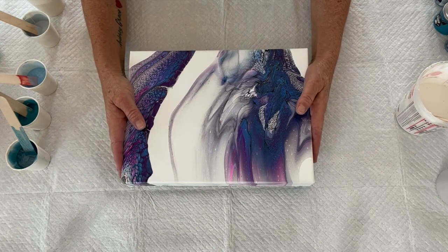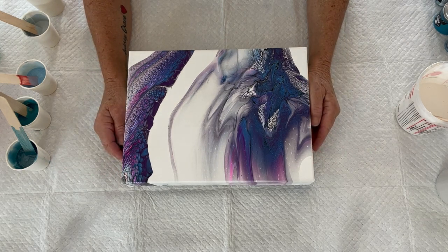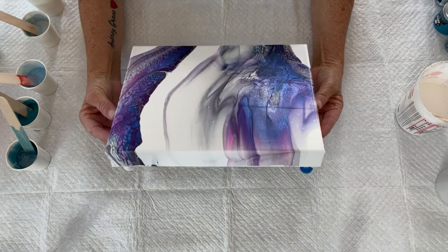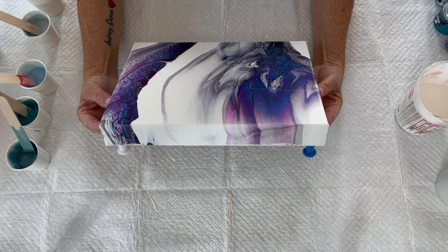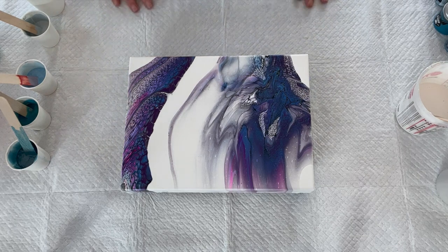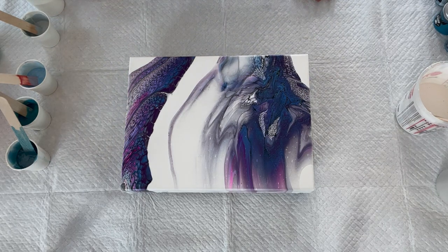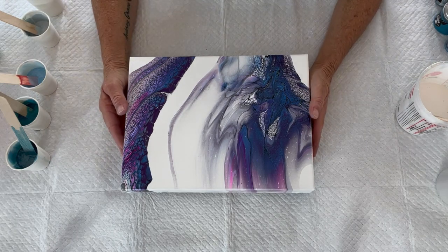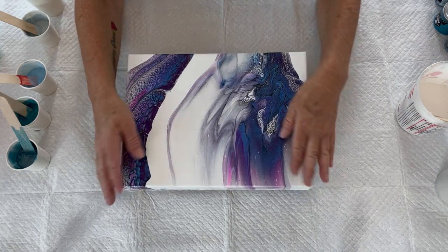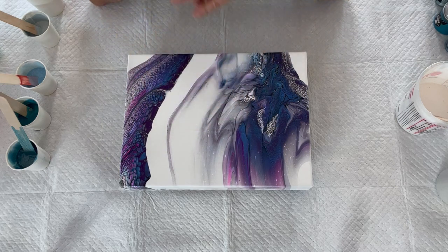I just can't wait. We're working on a reused canvas today. I don't know what size this is, an 8x10, 8x12, I don't know. This was one of the very first blooms that I ever did, and if you don't absolutely love it, I paint over it. And I don't absolutely love this, but I learned from doing it.